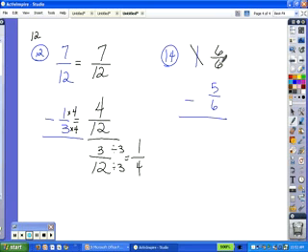So all you're doing is renaming the whole number as a fraction. Again, the way you tell what fraction to rename it as, you look at the denominator in the subtrahend, and that tells you to change it into 6/6. If the denominator here was a 7, we would have changed this into 7/7. If this were a 2, we would have changed it into 2/2. So now that we have our like fractions, we subtract. 6 minus 5 is 1. 1/6 is not improper, and it cannot be reduced.